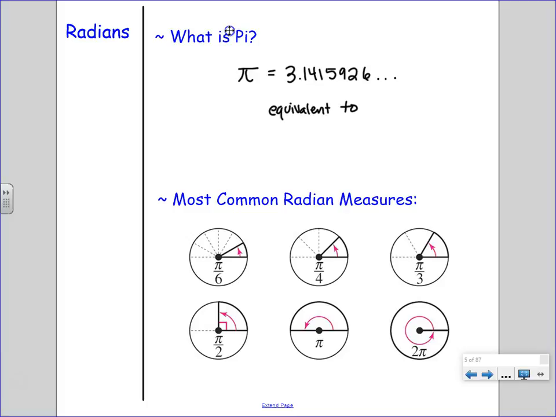Because remember, it's a ruler of radii. So whatever the circle is has its own unique radius, but then one of those wrapped around will always be in the same location of the 1 radius. Or the 2 or the 3. Similar with the pi over 3, the pi over 4, the pi over 6. It's a ratio, and ratios like 10 over 5 is the same thing as 2 over 1. But 10 over 5, the numbers are way bigger, but it means the same thing because it reduces to be the same ratio. Same thing here. And 1 pi measure is equivalent to 180 degree measures, right?